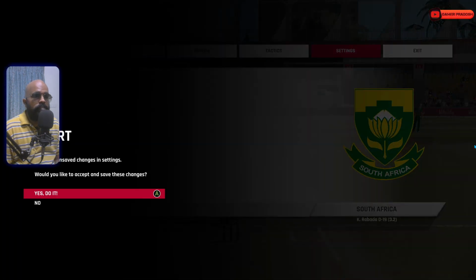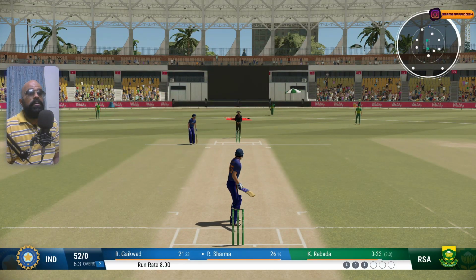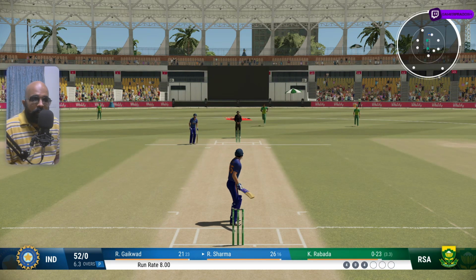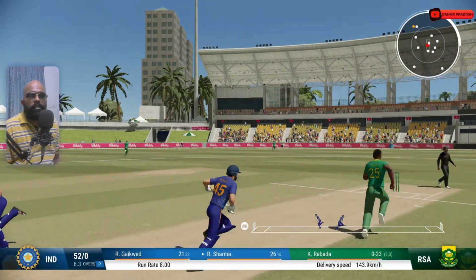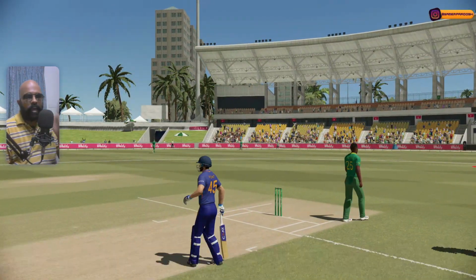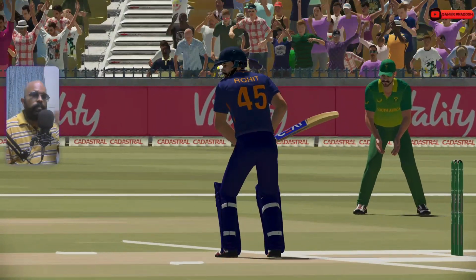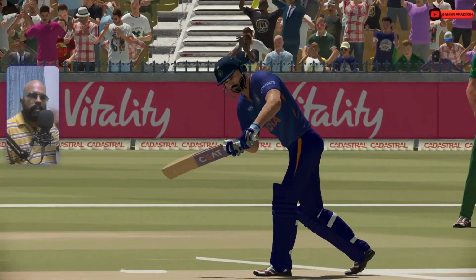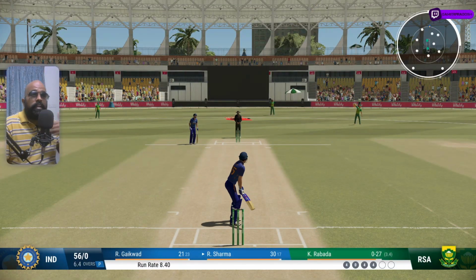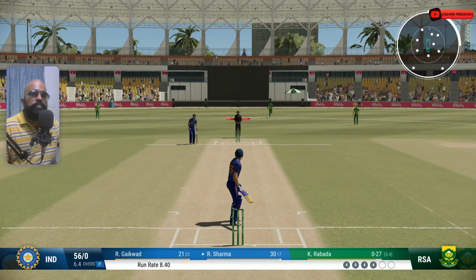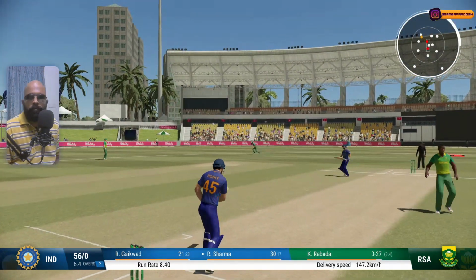Again, another camera which is used by a few. I have seen few people use this one, but again, a camera angle which has blind spots because you don't know where the ball will end up and what the ball will do. This one I am just reading the angle of the delivery and playing. I'm not able to see what the ball or seam position is, because for me that is important. As I play the right shots and the right footwork and everything, I want that to be correct and execute them as I would like to, because if I can't see, I don't know what I'm doing.